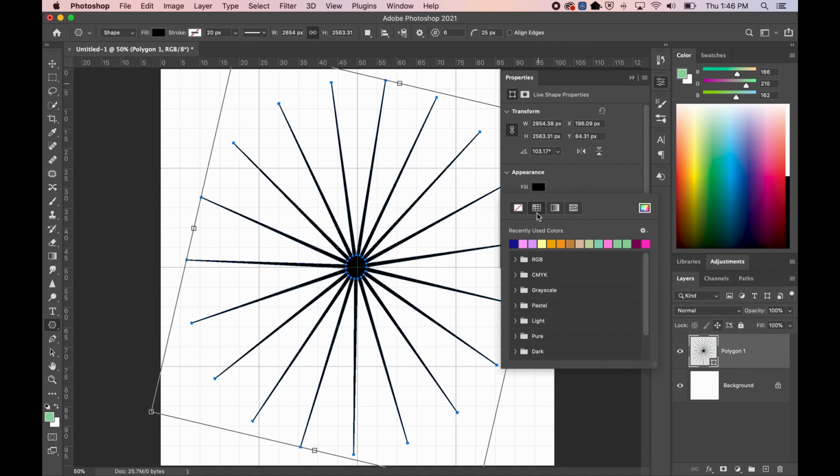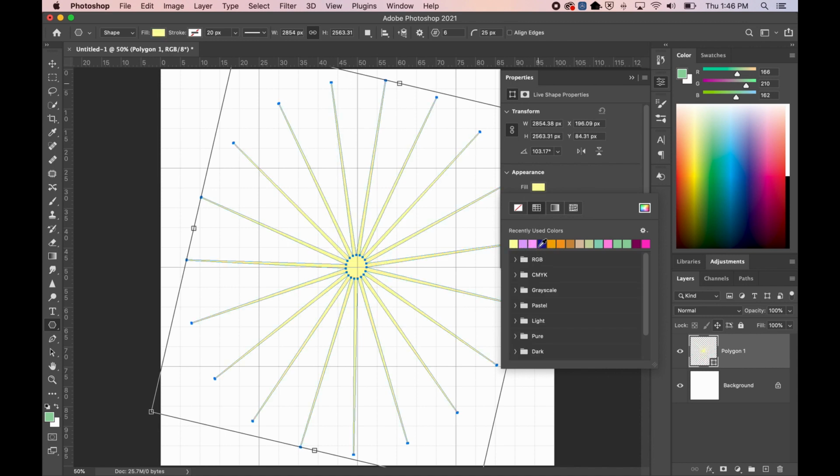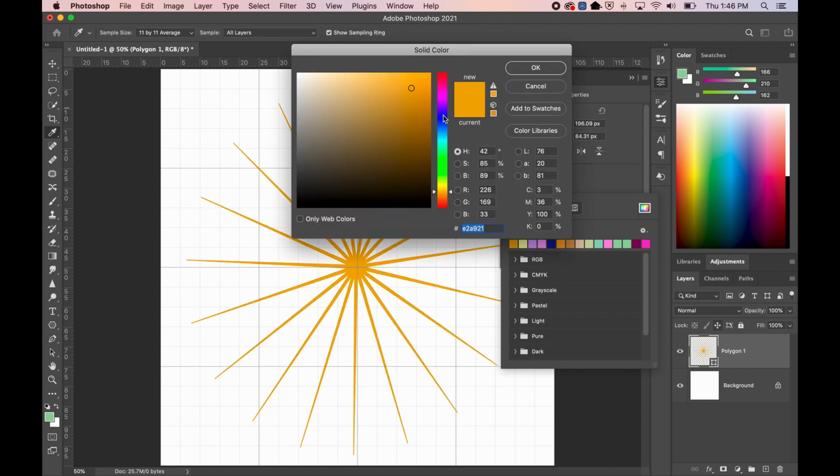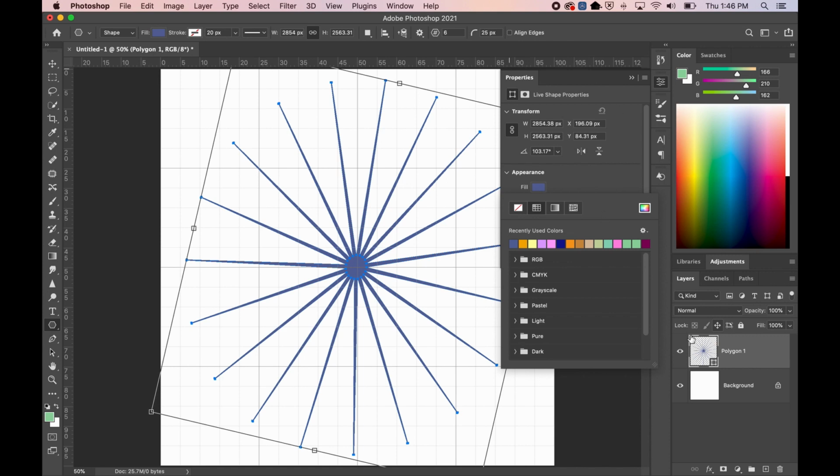Click on solid. This icon is a solid color menu, and then I can just quickly update with these presets, or like I did in class demo today, click on this multicolored little box right here to get your color picker. So this is your hue slider, all the colors of the rainbow, and then you can choose your particular values of saturation and lightness, brightness. So maybe I want something a little bit more subdued.